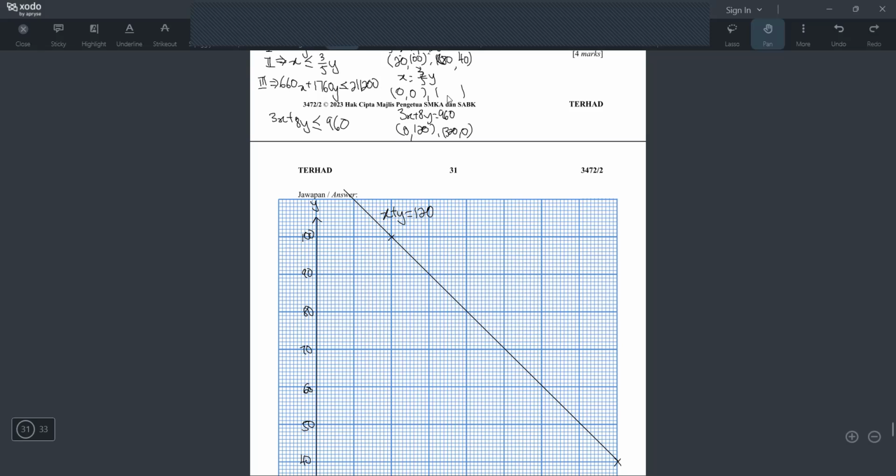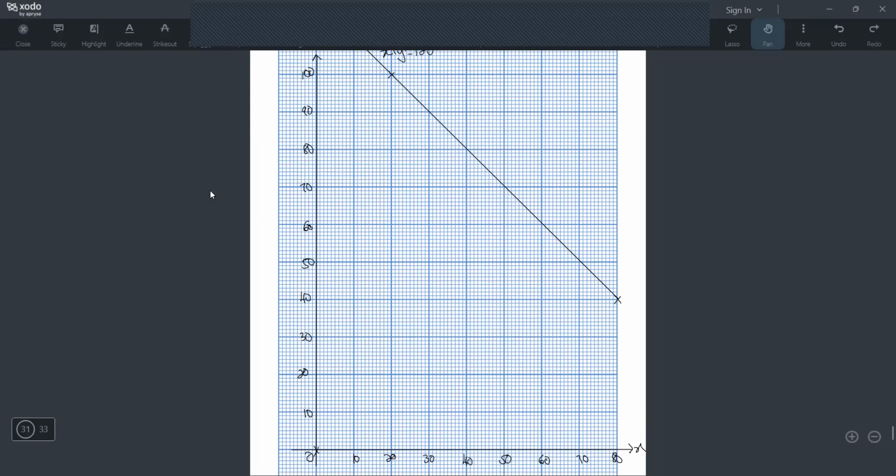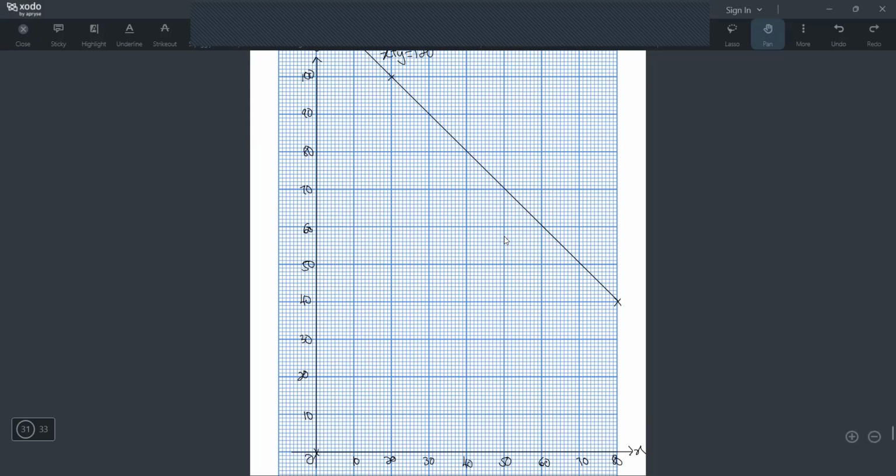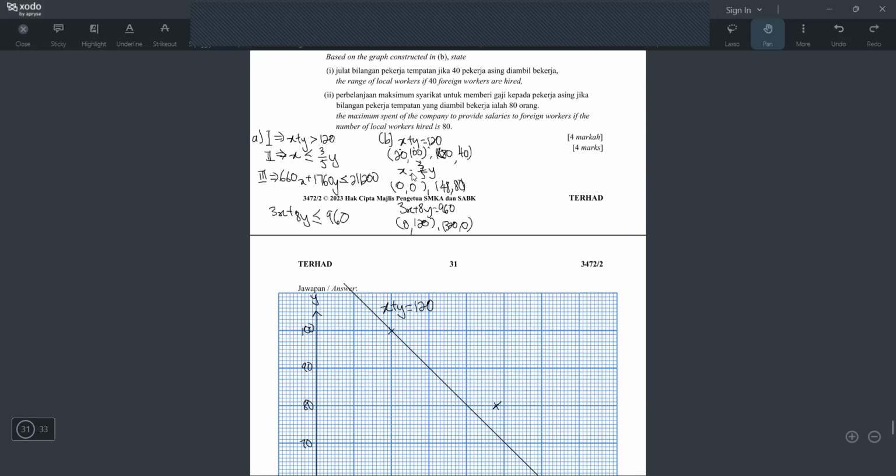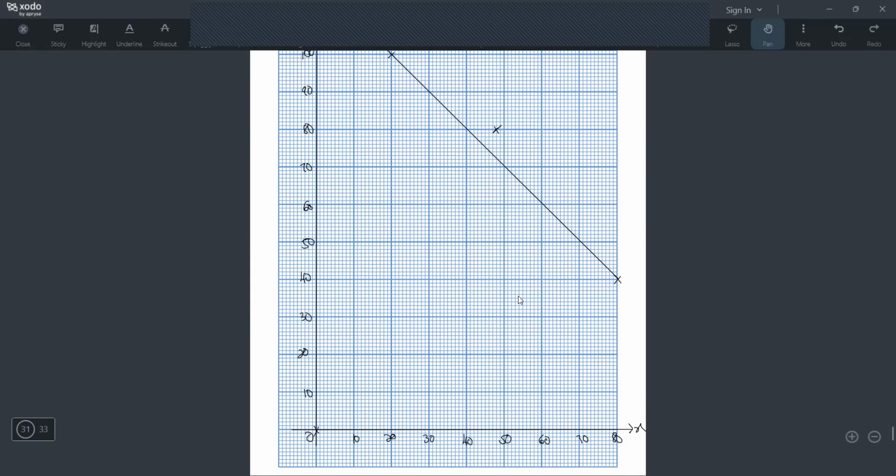Because if your y is 80, your x will be 48. And you can plot 48 easily actually. 48 is just 50 ke kiri 2 kotak. Okay, and make sure it's at 80, yeah. So 48, 80. So yep, it's here. So 50 and then 49, 48. Yeah, this one. This is the 48, 80. Okay, let's check one more time. For y equals 80, 80 times 3 divided by 5, 48. Yes, so 48, 80.